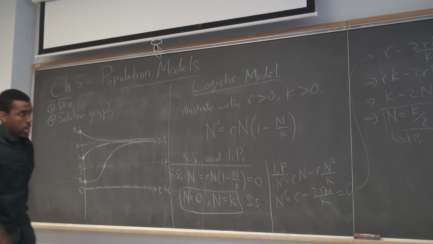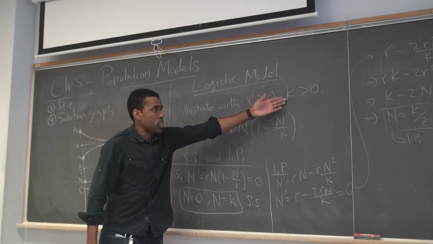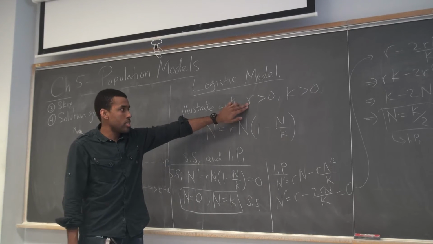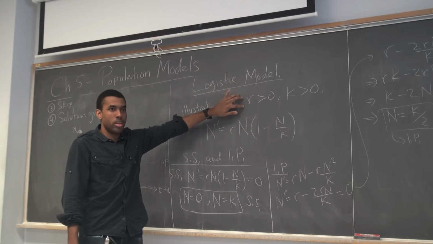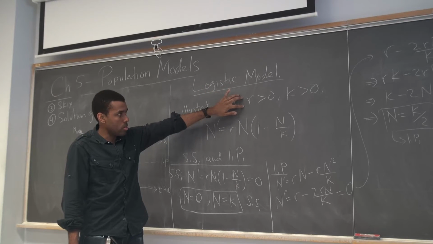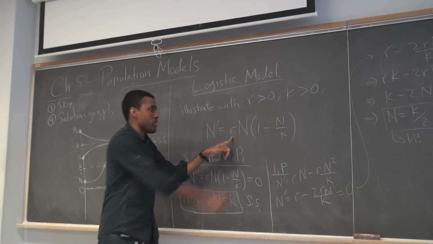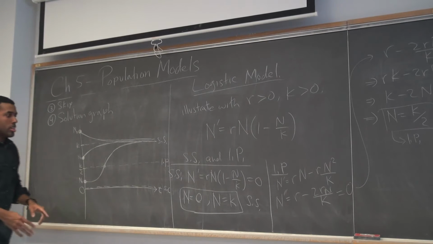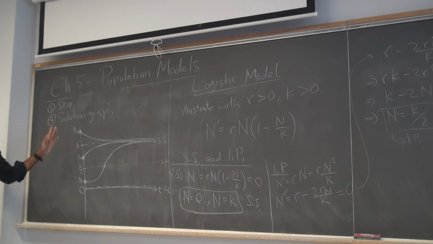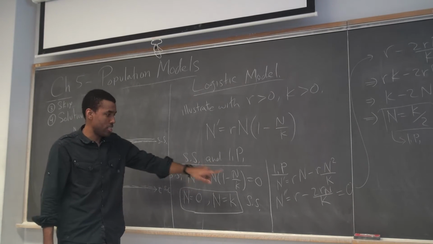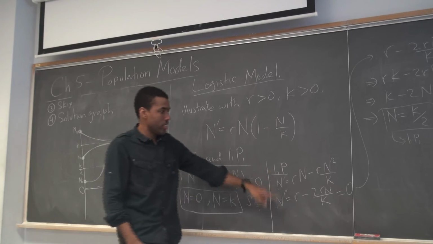Okay. So now, k will always be greater than 0. You can't have a negative carrying capacity, obviously. And your R can be less than 0, but I've never seen that situation show up on a final. So you can pretty much see that this will always be the situation. You're going to be filling in numbers here, and literally nothing would change. Like a logistic model, you can literally just memorize this method. This is what it's going to be, right? Whatever they tell you R is, K is, you just put it here.